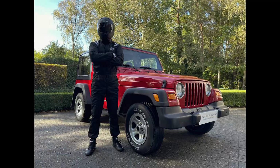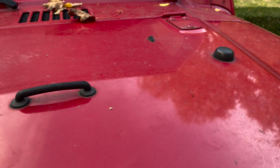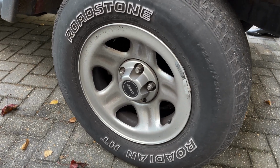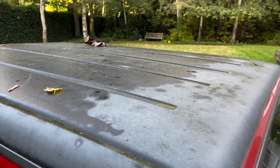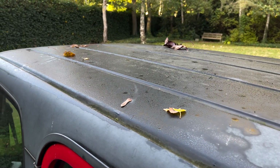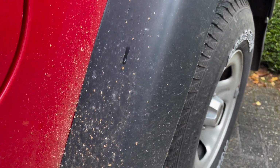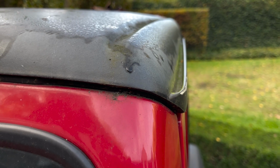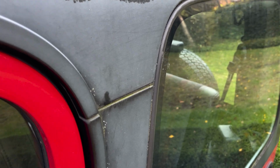Today we're going to show you how to wash your car like a professional detailer without scratching your car paint. The car we're going to wash today has been parked outside on the driveway under a maple tree. You can clearly see that this Jeep hasn't been washed in months. It's completely covered in a layer of grime and sticky honeydew. There's spots on the paint from fallen maple leaves, bird droppings, it's got water spots, you name it. It's even got moss growing on its roof and in most crevices.